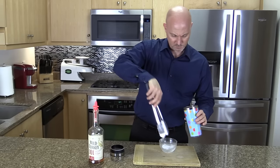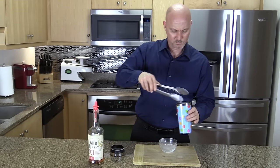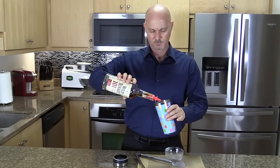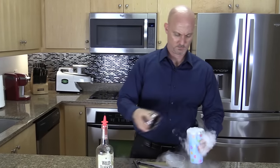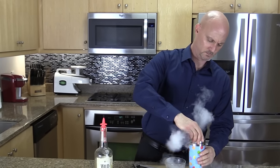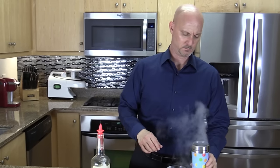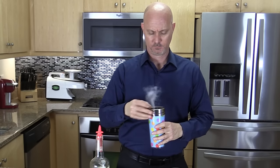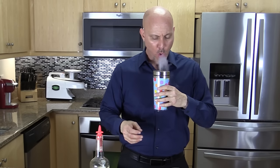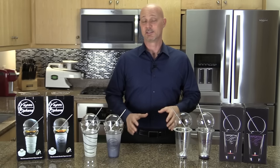The second way is to take dry ice and pour alcohol over it — the dry ice creates alcohol vapors that you inhale into your lungs. But dry ice is made out of carbon dioxide, and I didn't think inhaling something at negative 75 degrees Celsius into my lungs would be a good idea, so I never really considered that option.